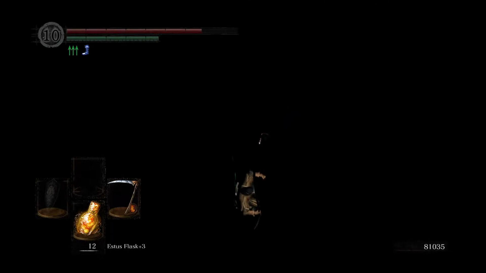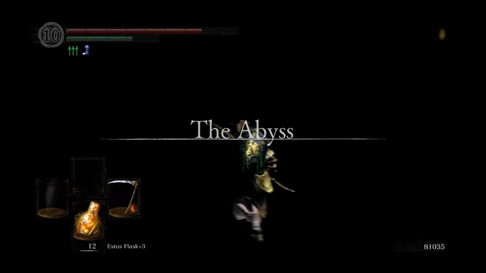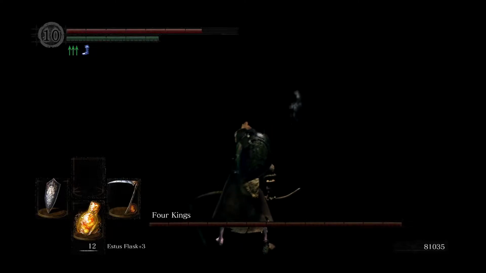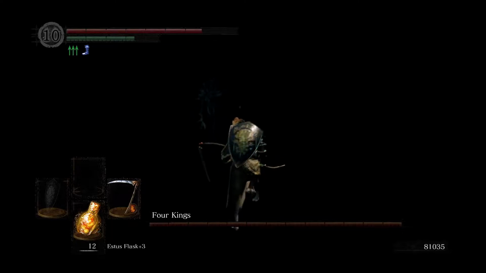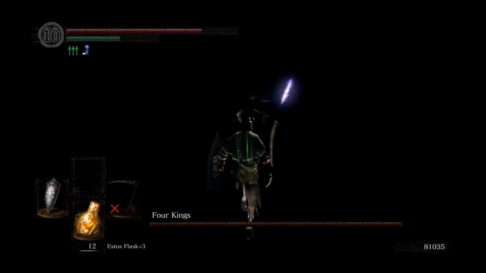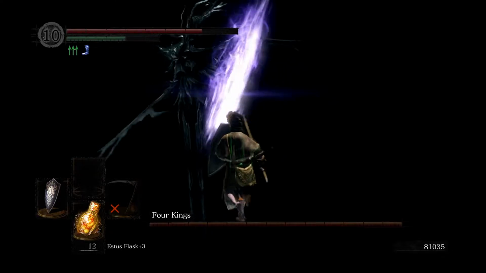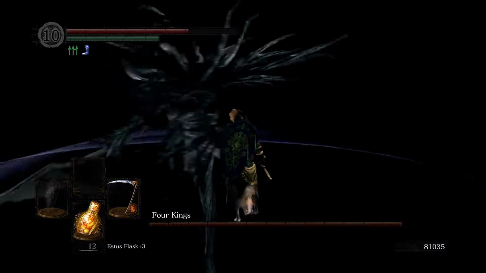But when we start passing Sen's Fortress, that's when we want to start looking at better artillery. And as of now, I'm up in the air about what we can use past Sen's Fortress. But we'll find out when we get there. First king has spawned. We've got ourselves this crest shield from the Undead Asylum, which is going to help us with that. Didn't really take out too much health.